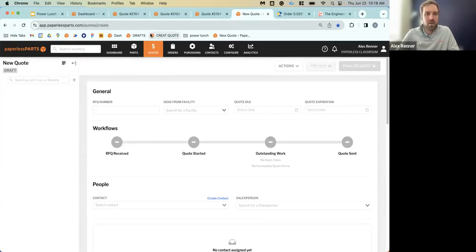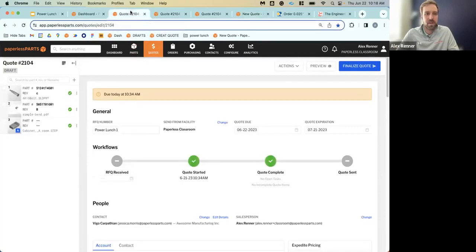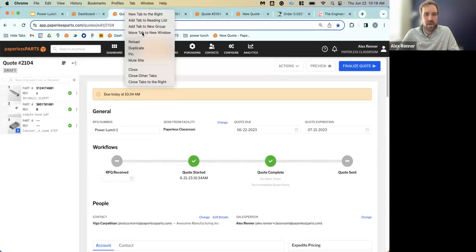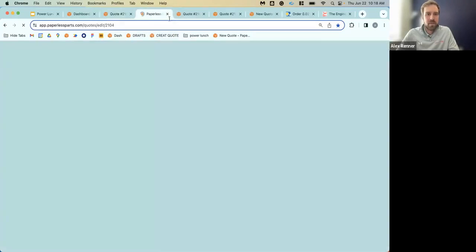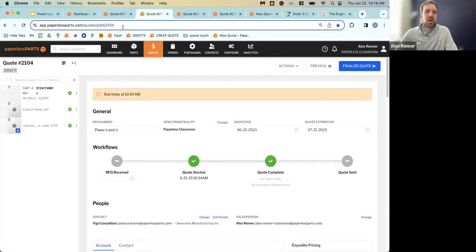And then one other quick way to snap back to places that you're interested in is I'm going to actually right click and I'm going to duplicate this tab. And what I want to draw attention to here is the fact that we made our quote links legible a little while ago, but I don't know if everybody's aware of that.